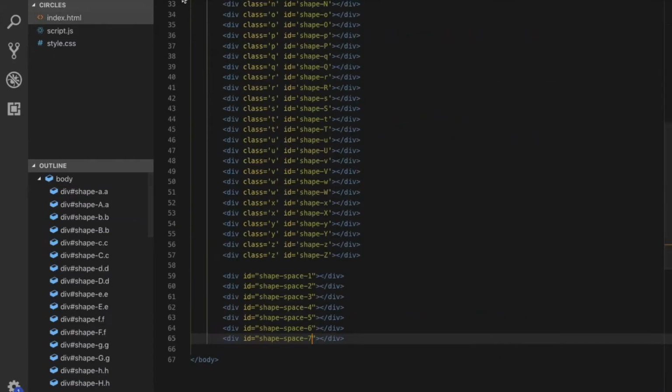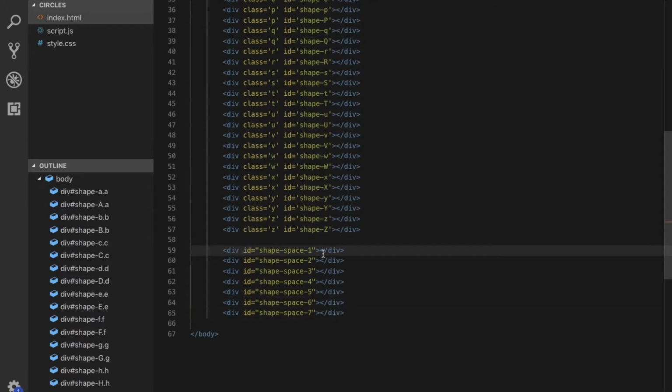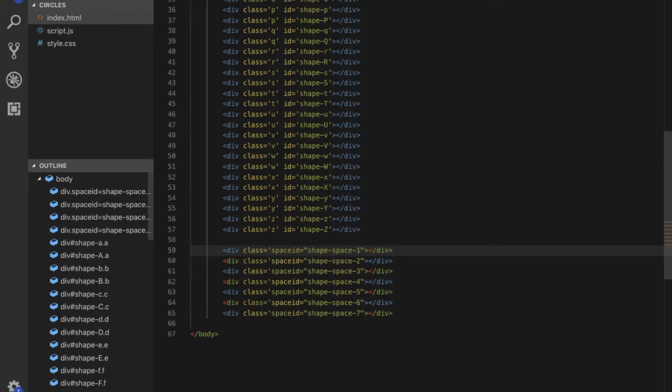But anyway, so this now, see there's more than one on a screen at a time, which is nice, which is what we want. And one thing I'm going to do as well is I just held Command and Alt there, press down to move the cursor in a line, but I'm going to give them all a class of space.